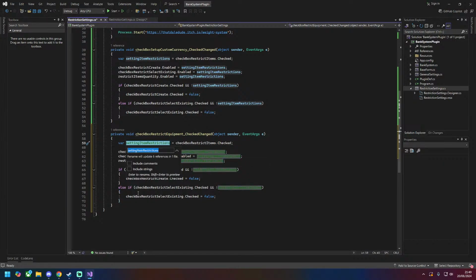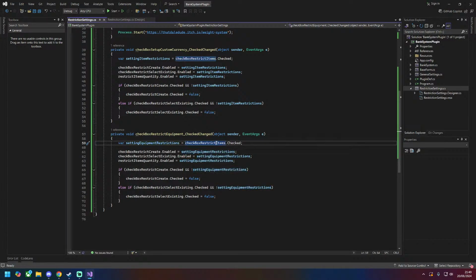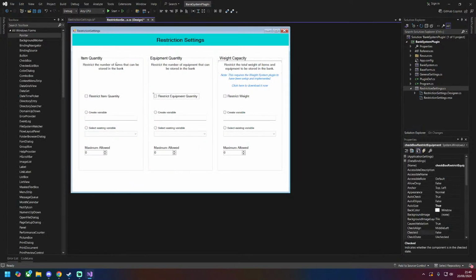So this one we'll just call setting equipment restriction, checkbox restrict equipment. Checkbox restrict. Oh, these need changing as well. Checkbox restrict create checkbox. Yeah, I've not renamed these either.